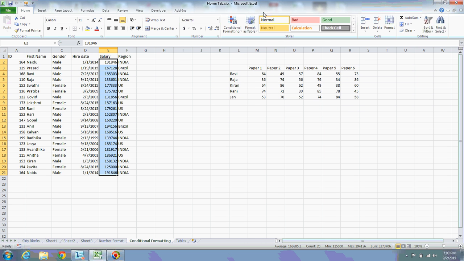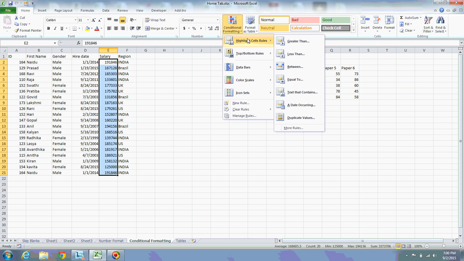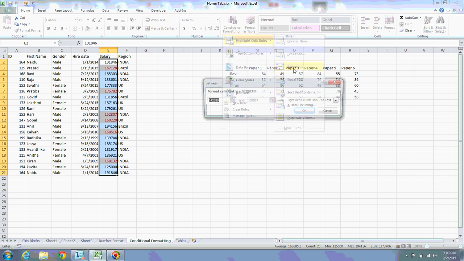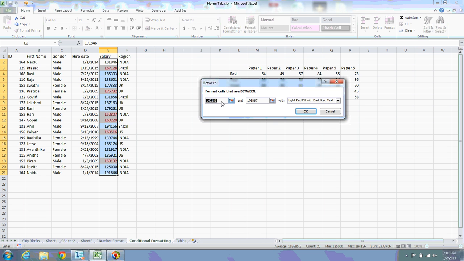Now let us see the next option, that is between. So far we have observed salary greater than or salary less than. This is all about in between. Say I want to highlight the cells whose salary is between 1,50,000 and 1,70,000.